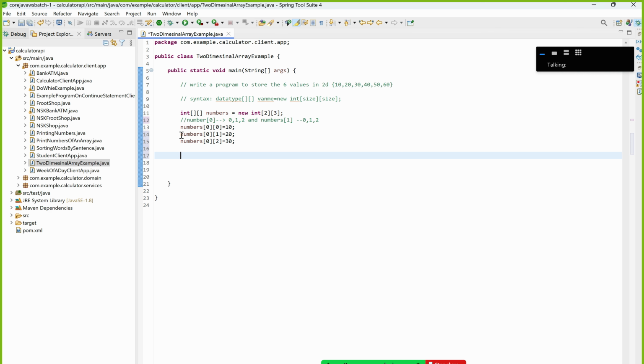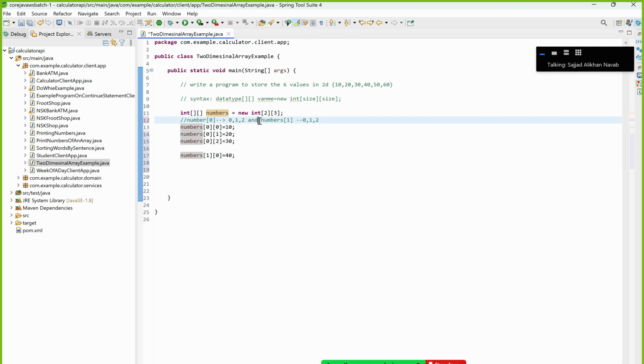Okay. So now I want to store the value 40 at numbers of 1, 0th index. So I'll say numbers of 1 and I want to store the value at 0th index. That is 40. Similarly, I want to store the value at index number 1.